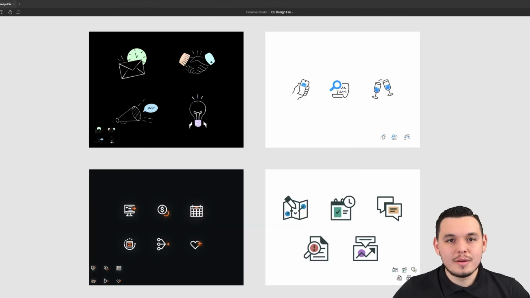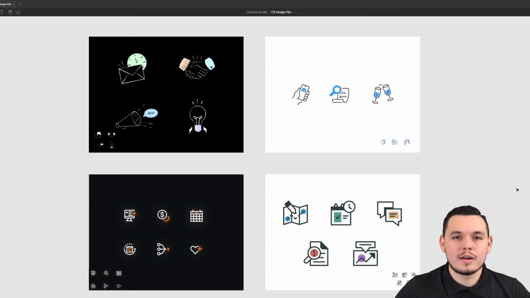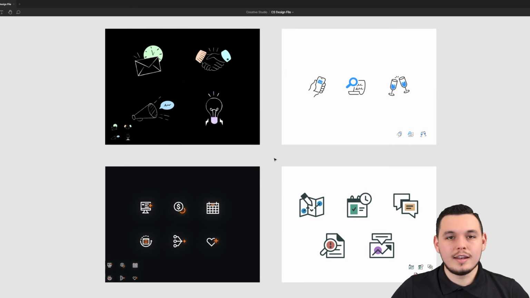The third and very important rule is, are your icons identifiable? Are they clear? Do people understand what you're trying to communicate with them? Because that's a key in icon. Unless they're paired with the text and they can be more abstract, you want people to look at the icons and be able to tell what you're trying to tell them. So let's look at these again and play the guessing game. This should be fun. See if we can identify what they're trying to communicate through these icons.